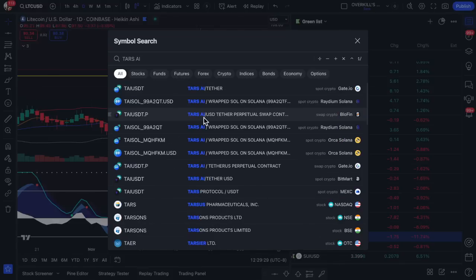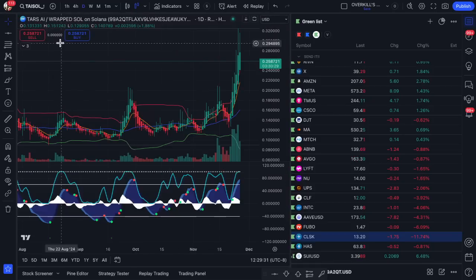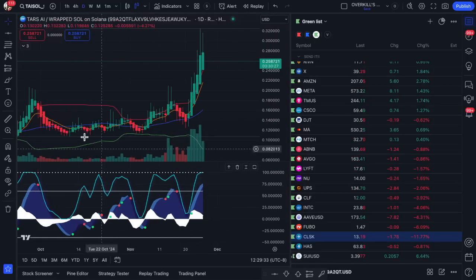TARS AI coin. TARS AI. It's a new one. Okay, up in profit taking territory there on the daily. Okay, this thing's gone up almost 100%. If your name's up 100%, a good practice is just to sell half. Okay, sell 50%, take your profits, and then let the 50% ride, because you're taking your initial investment out.